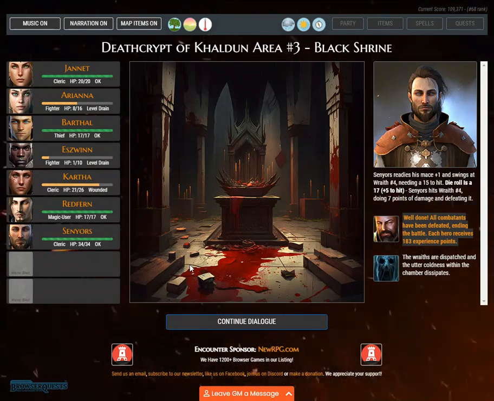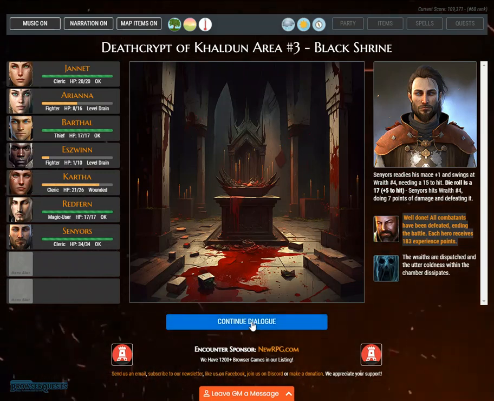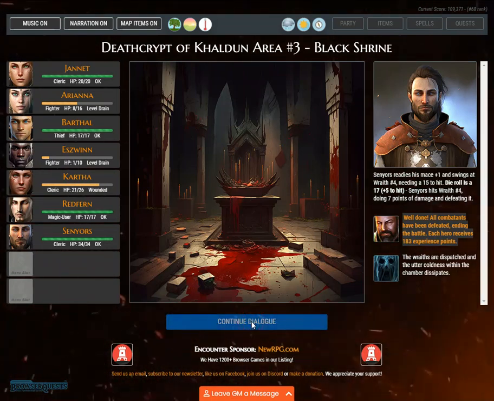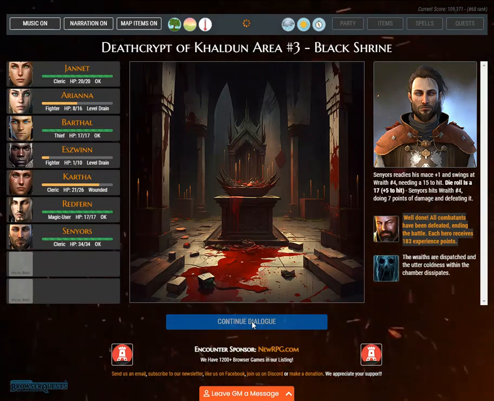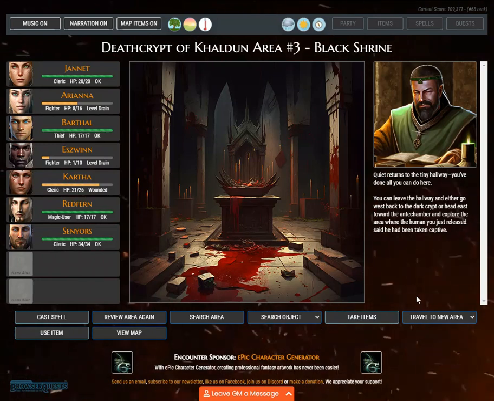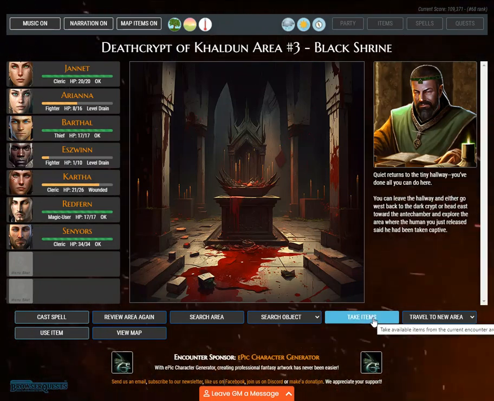Each hero receives 183 experience points. The wraiths are dispatched and the utter coldness within the chamber dissipates. Quiet returns to the tiny hallway. You've done all you can do here. You can leave the hallway and either go west back to the dark crypt or head east toward the antechamber and explore the area where the human you just released said he had been taken captive.